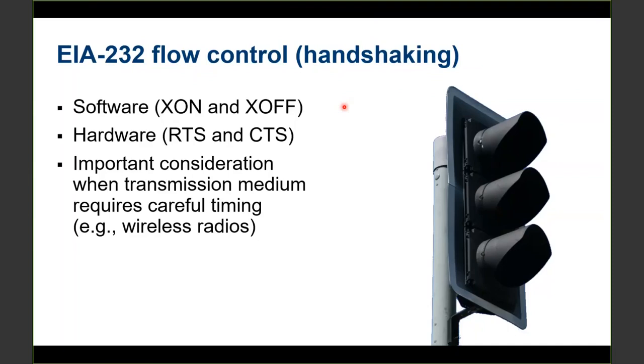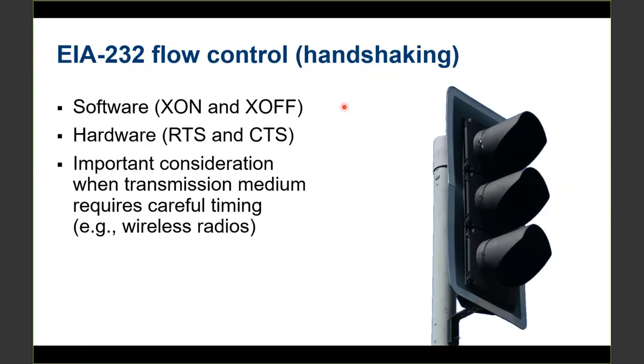But typically that's not what happens. The devices basically handle the X-on and X-off characters in the same manner as RTS, CTS to control the flow of data. So this is a little different because those characters are mixed in with the data. Whenever a device sees that X-off character, it's going to stop transmitting until it receives an X-on character from the remote end.